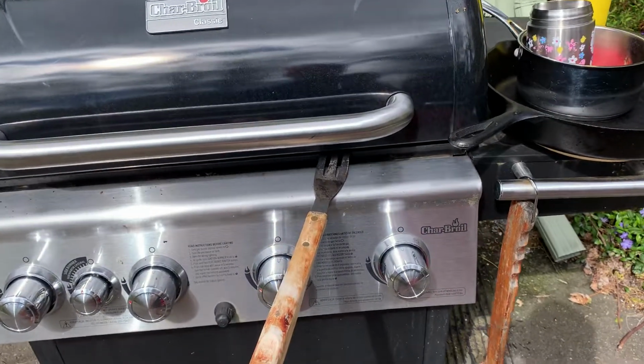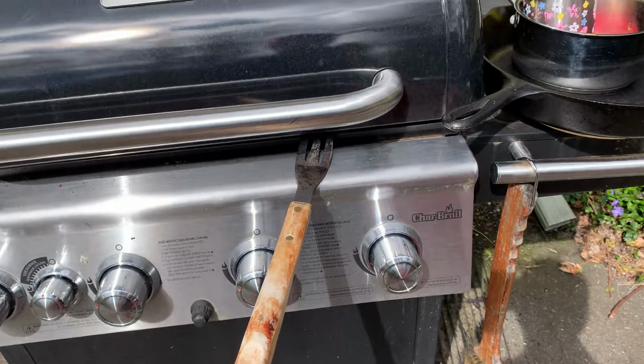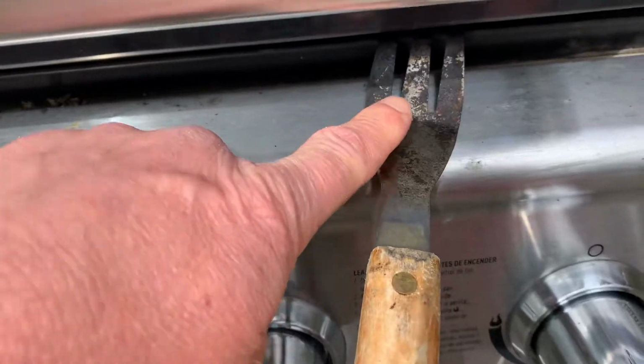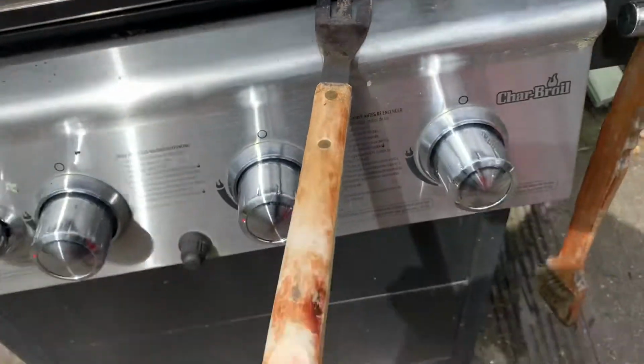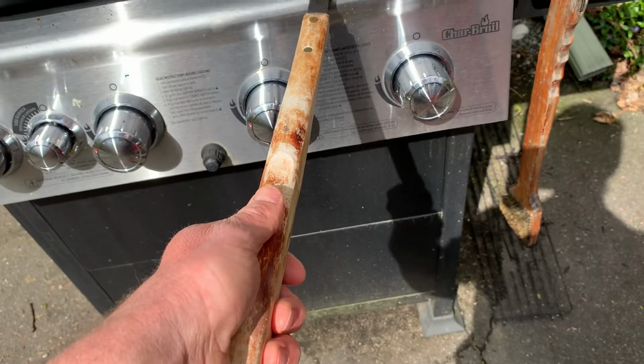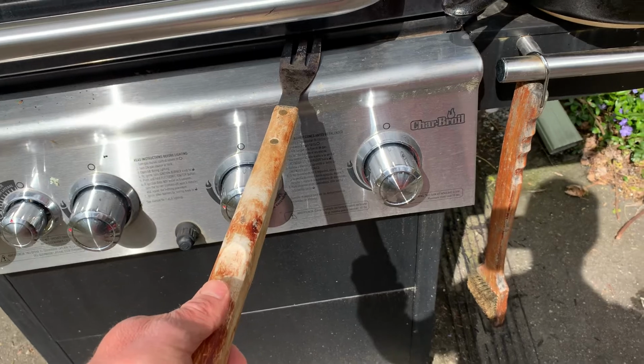Oh, one more. I don't know if you see, I've got a grill tool sticking here. My grill is at 500 degrees. You'll see metal, which is an excellent conductor. So if I were to touch this, that's super hot. But you'll see most grill tools are going to have a wooden or a plastic handle. So I could hold this thing all day long, despite the fact this thing heats up.